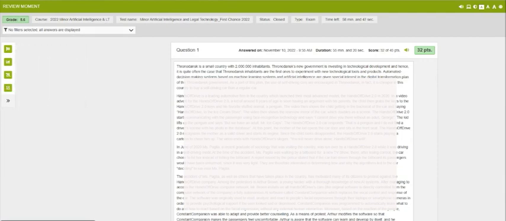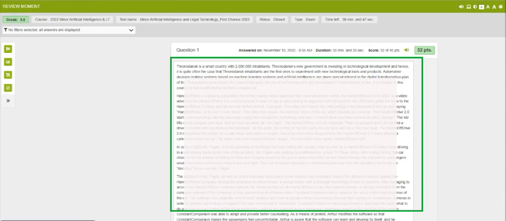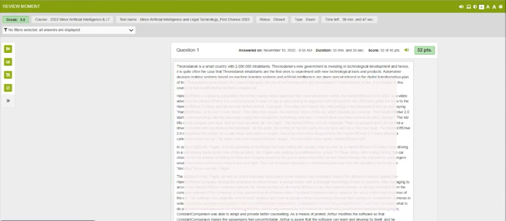In the area where the test questions and your response is recorded, you can scroll up and down to see what your scores are on each of the questions. The scores are indicated in the boxes to the right side of each question and answer. In this example, the question box to the right is green. This is because it was mostly correctly answered.